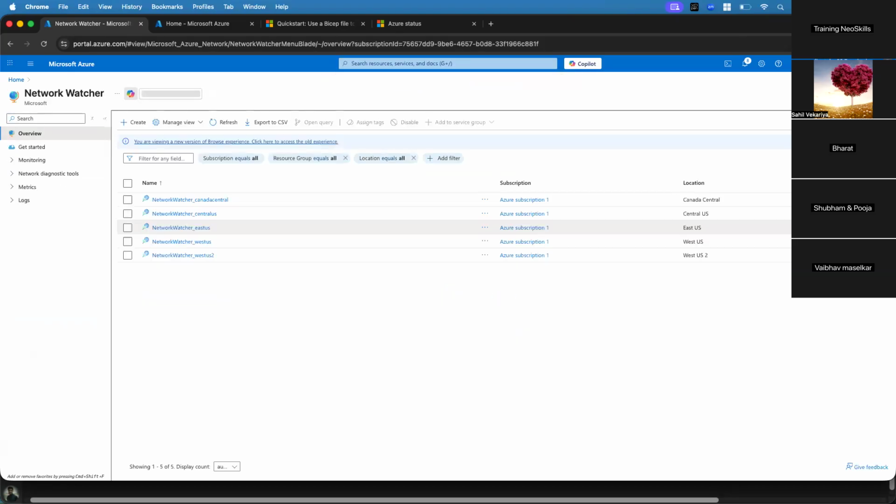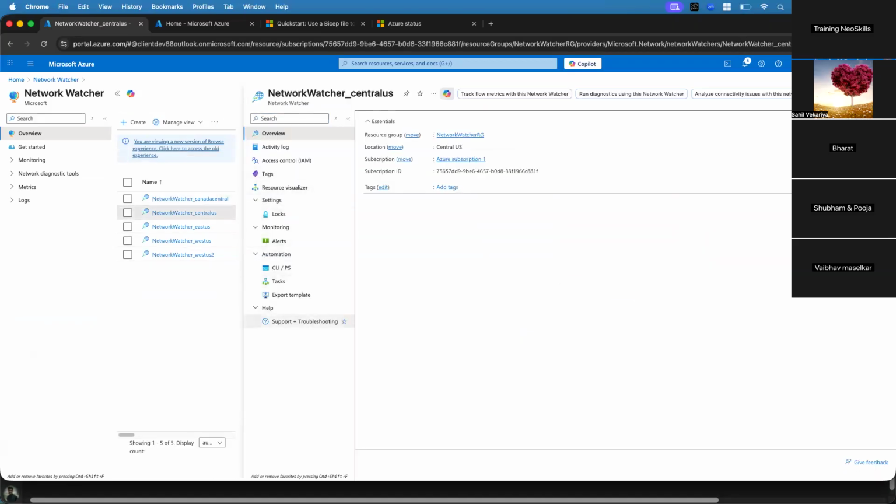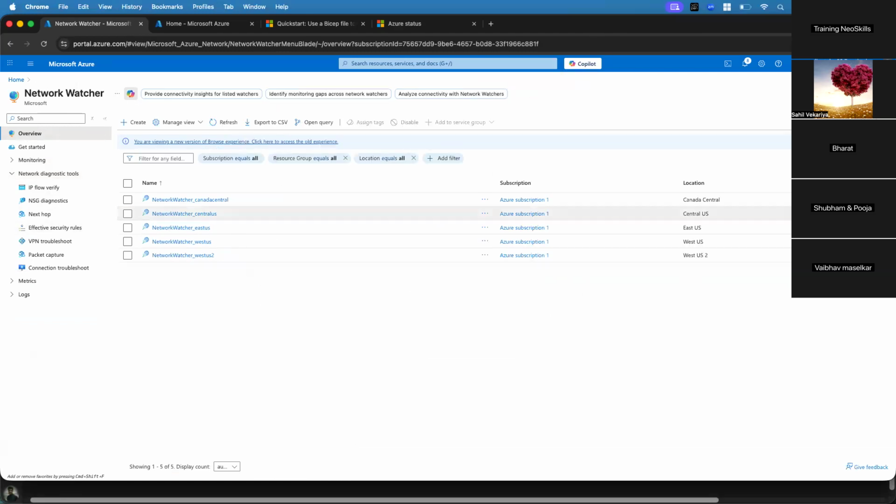Network watcher. Okay. No, these are the only options we have. And in the East US region, we have this option for network. Okay, see here. Here we have multiple options, right?